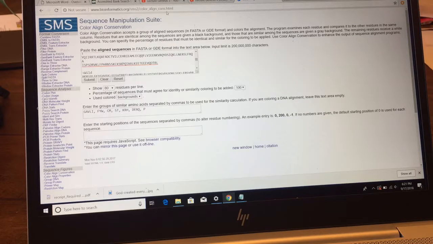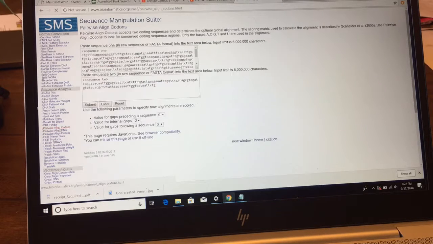Okay, so what we're going to do, I believe the instructions say, is go to pairwise aligned codons. Pairwise aligned proteins, aligned DNA, pairwise aligned codons. Okay, we're going to put Tom's original data in here, and we're going to put the wild type original data, not the translated, in there. So we'll do that, and then we'll come back.